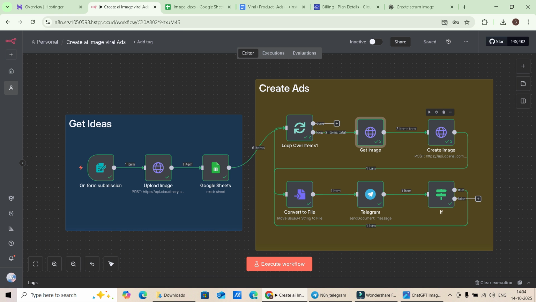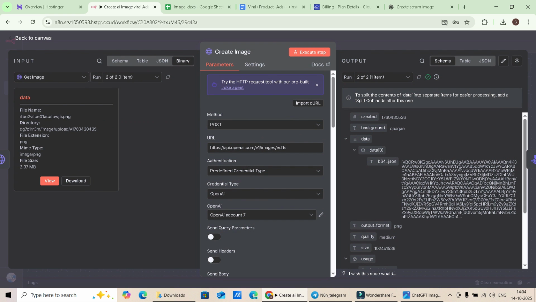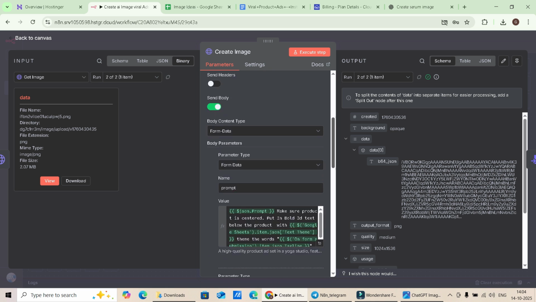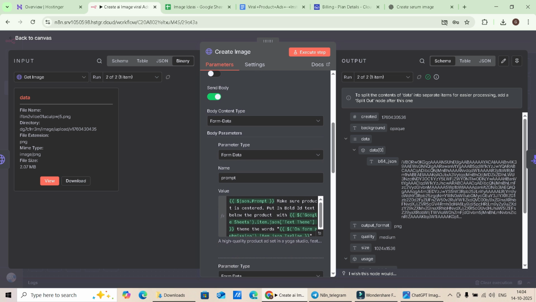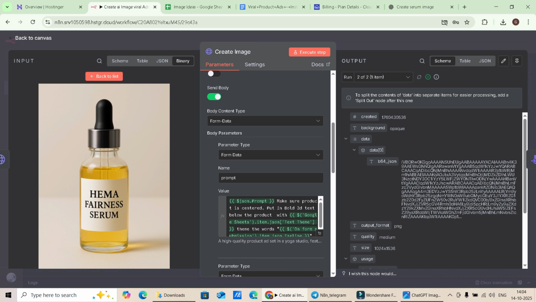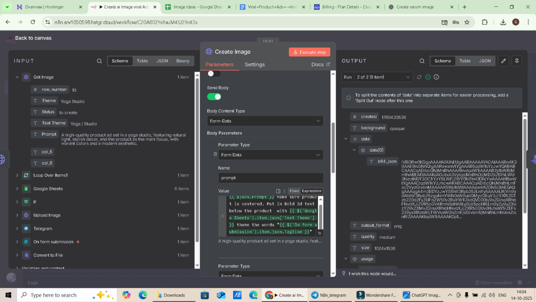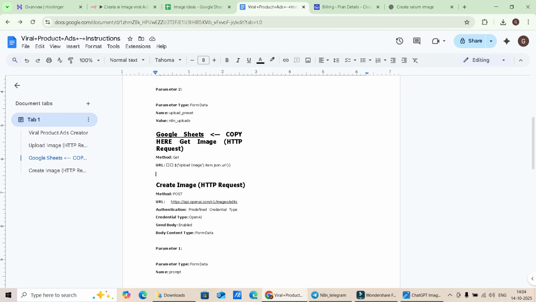And then we are going for creating an image, and after this again post, predefined credential type, connect with your OpenAI API key. Form data is prompt, and make sure the product is fine over here, right? Just copy this JSON prompt, and we have already done it over here.